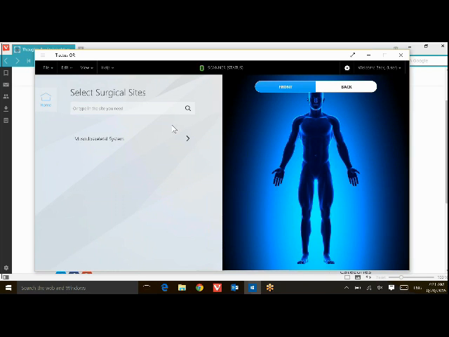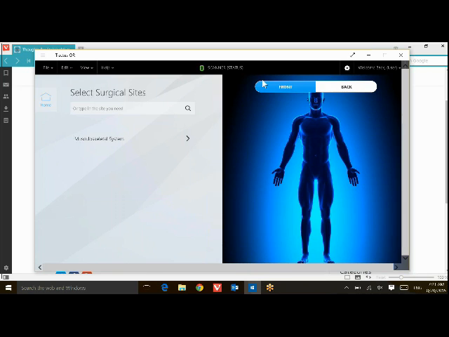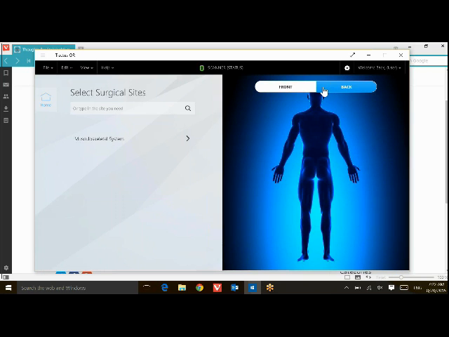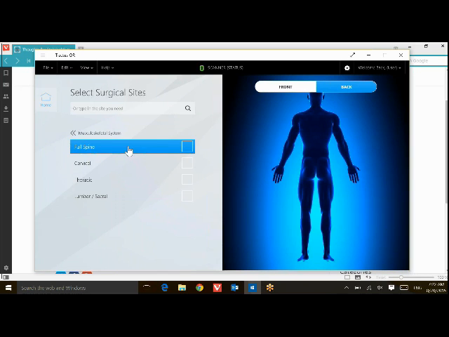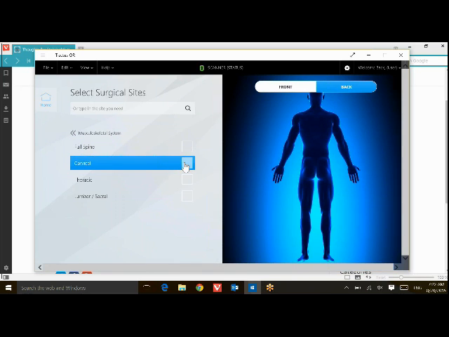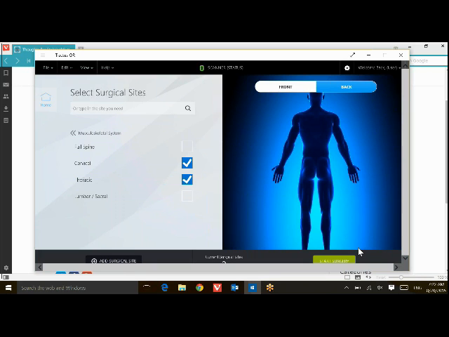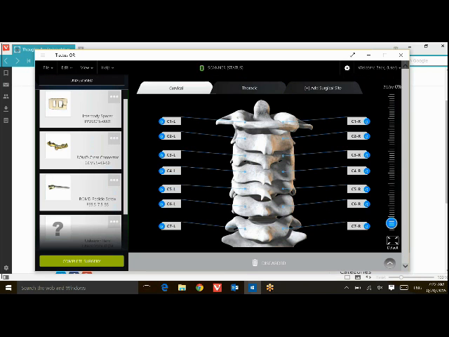which means that if we're trying to dial down into a specific human anatomical part, we can either search in the search field and it'll show kind of like a Google search result with what we find and some pre-filled selections for quick selection, or we have a guided system that will go through and we can eventually get down to different body parts. For today's demo, we're going to go on ahead and do cervical and thoracic, and we're going to start the surgery.